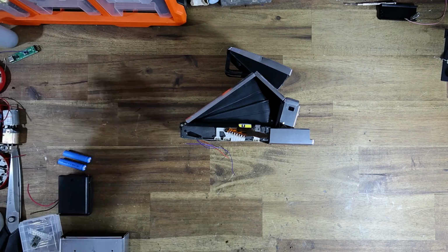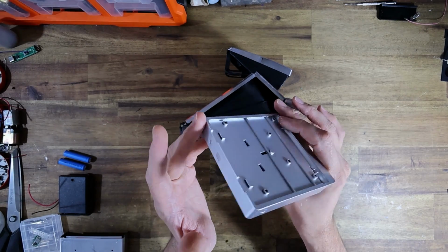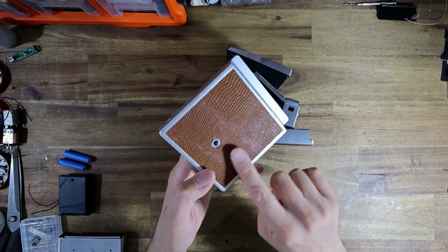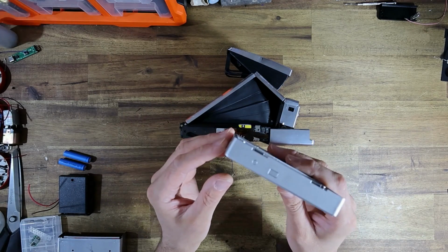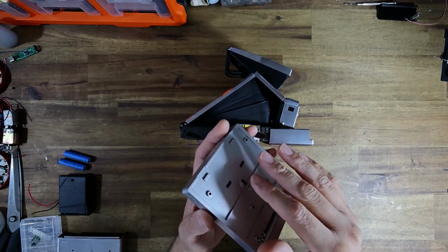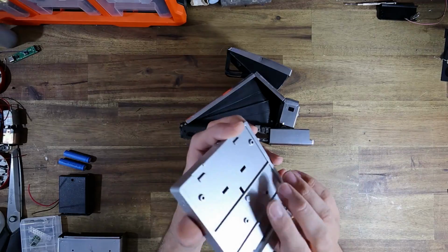Well, what I didn't realize is Retrospekt now apparently also sell another version, which they refer to as a tripod adapter, which is basically the same thing but with the electronics missing. Now, it doesn't come with leather. This is one that I've skinned already. But basically, this is the same thing as the regular PolaPack. It's just that it's missing the internal electrics, basically. All the wiring, all the battery terminals are missing. The LED, the PCB, completely gone.